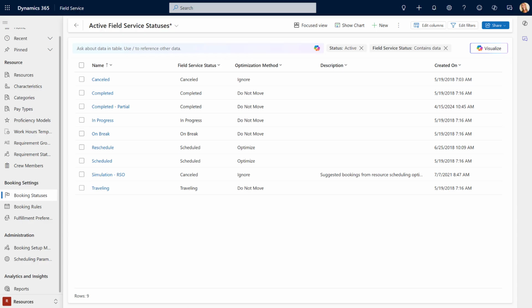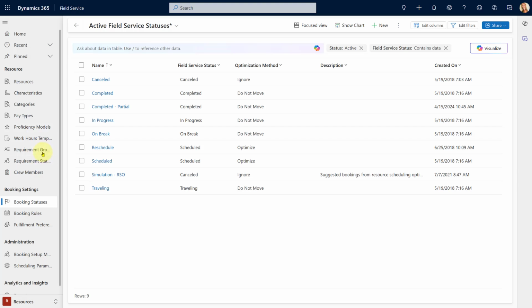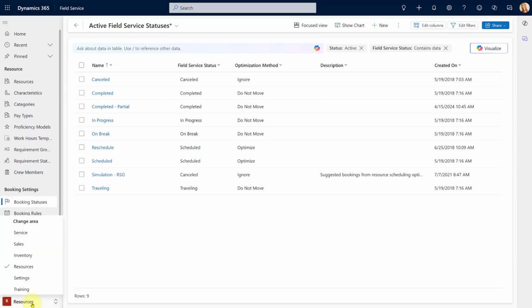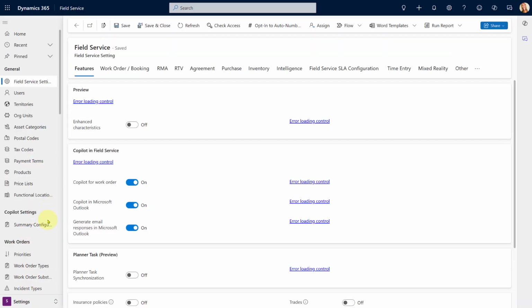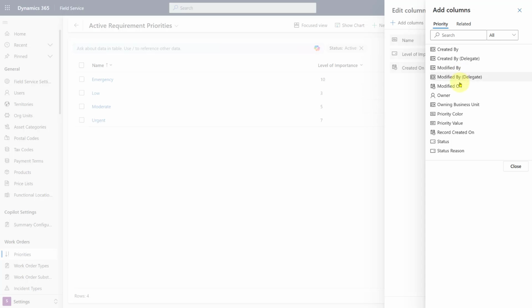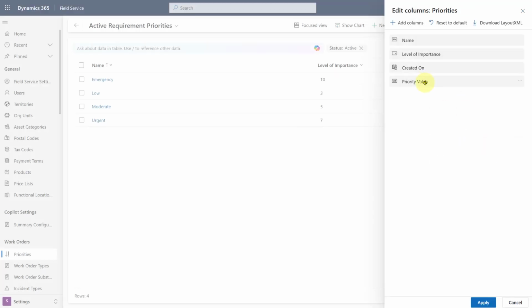Now, one last thing that I wanted to show here as well is the priority values. So let's go ahead and move over to priorities. Let me see where these are. I don't know from the top of my head, so I'm just going to go ahead and search for them. Oops, that's not going to work. Oh, actually, I need to go to the settings area, and then here you can see the priorities. So let me just go ahead and navigate there. Now, there's also a new column in this table, and it's called priority value. So let me just click on added columns, and here you can see the priority value.